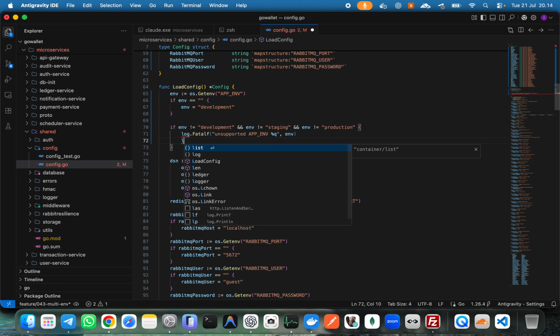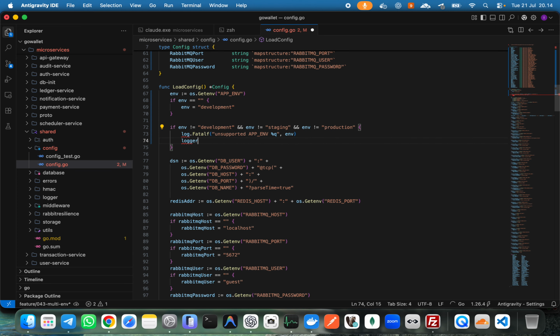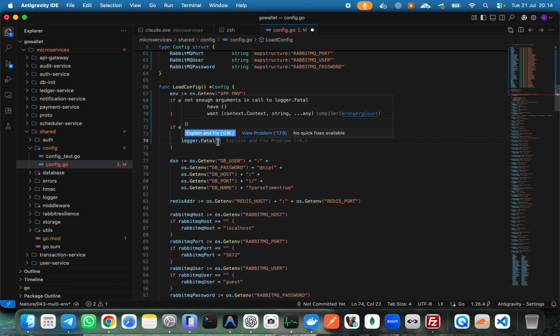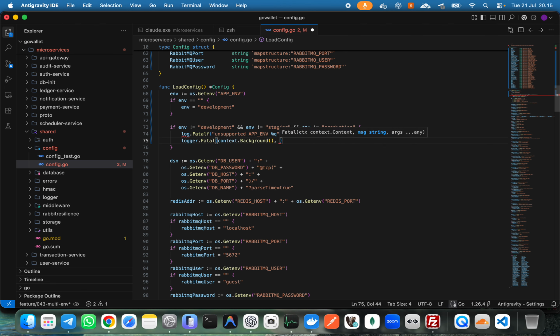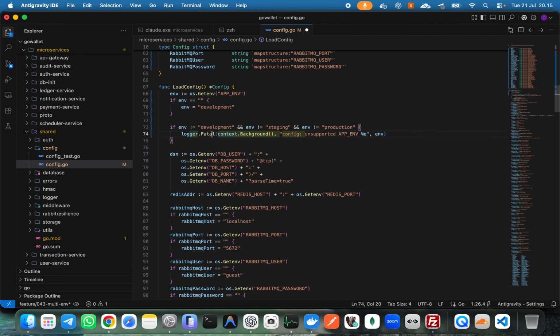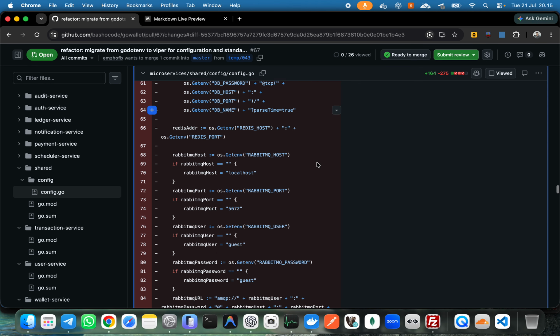I think for the logger we can do logger.fatal with context.background, and then the message string here. Yeah, this one: config unsupported app env, and then env, something like this.